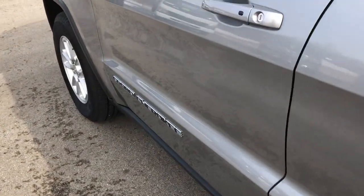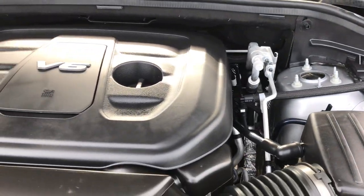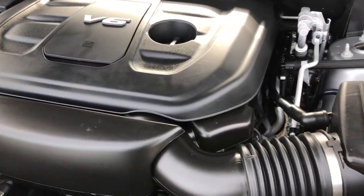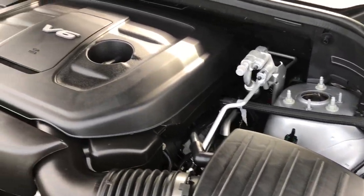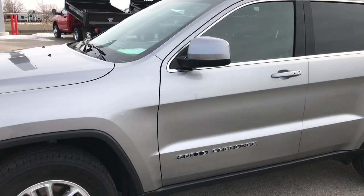Let's take a quick look under the hood. Under the hood we have the award-winning 3.6 liter Pentastar V6 motor. The engine bay is very clean and runs very smooth. This Jeep has been fully safety-inspected by our Jeep-certified technicians, has a fresh oil and filter change, all the fluids have been checked and topped off, and the vehicle has been prepared to make sure it is 100% ready for you.